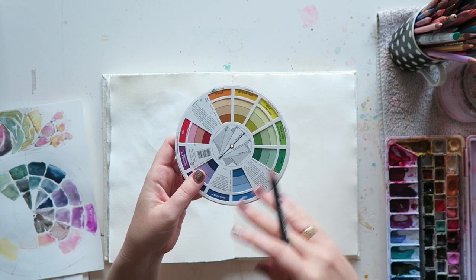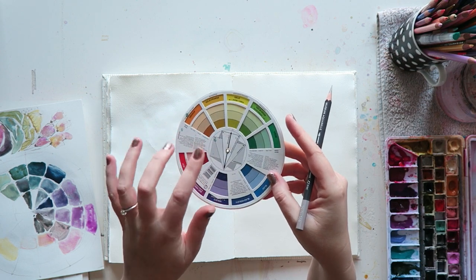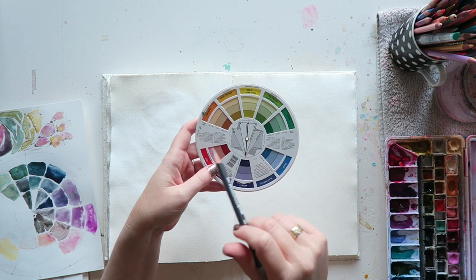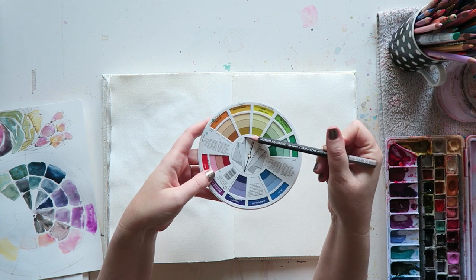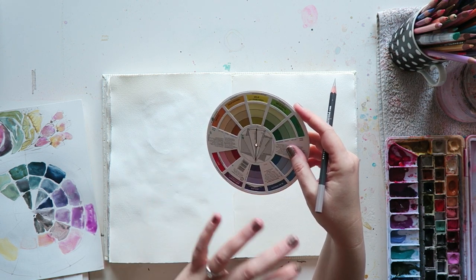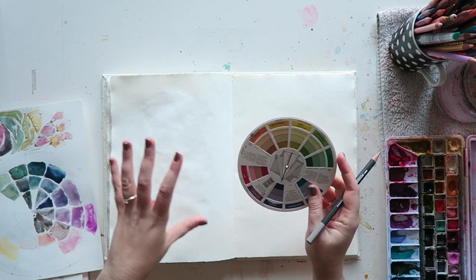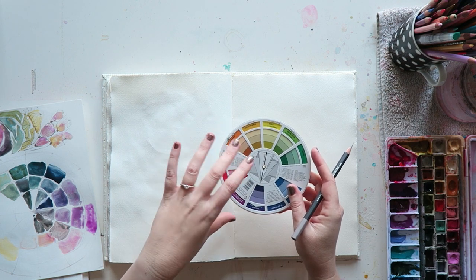Even in acrylics or oils, you have a lot of ways to mix different tones, but it's a good reference, and I do like this side of the wheel because a lot of the times the colors that I'm not so sure about, like where they belong in the color wheel, this side is very helpful. Something like the more earthy tones, sometimes I'm not sure if they're more yellow or more yellow-orangey. Once it starts to get into the very muted area, it can be hard. Now, I don't need it to match exactly. This is just kind of guesstimating where the colors that you use and you love fall on the color wheel.